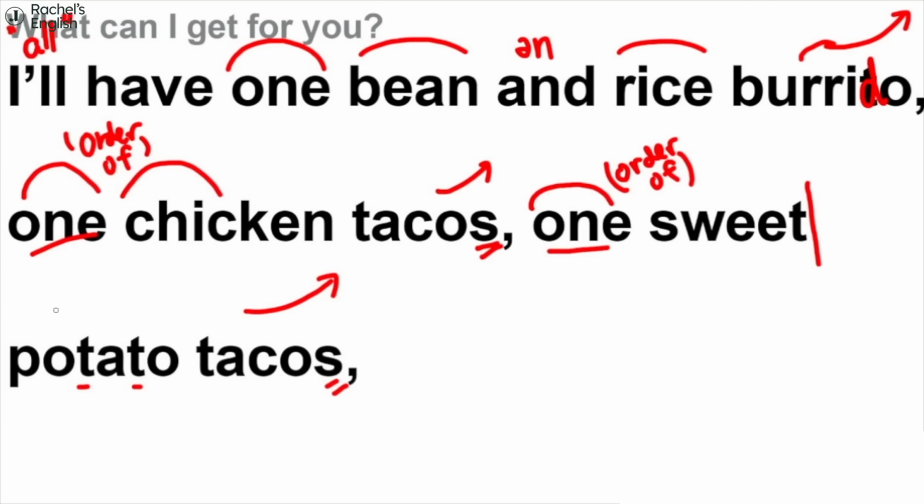One's a true T, the first one. And the second one is a flap. Why? They both come between two vowels. Well, that's because the stress is here. Potato. The middle syllable is stressed, and whenever a T starts a stressed syllable, it's always a true T. So here, the T starts an unstressed syllable, and I make it a flap. But here, it starts a stressed syllable, and so I make it a true T.